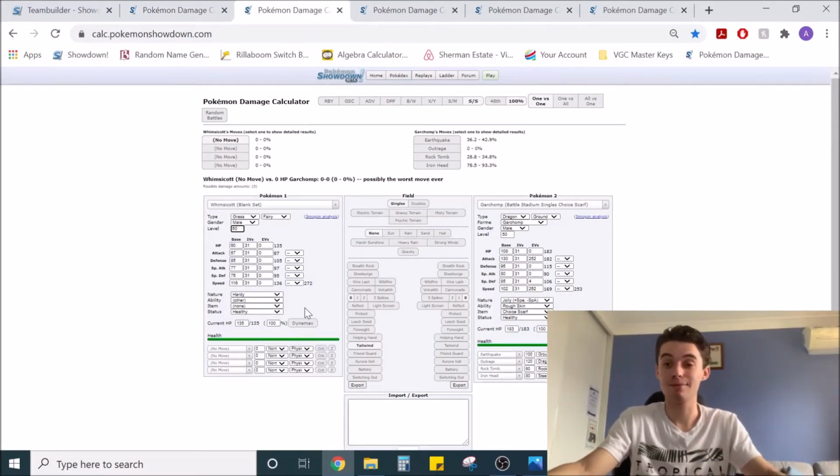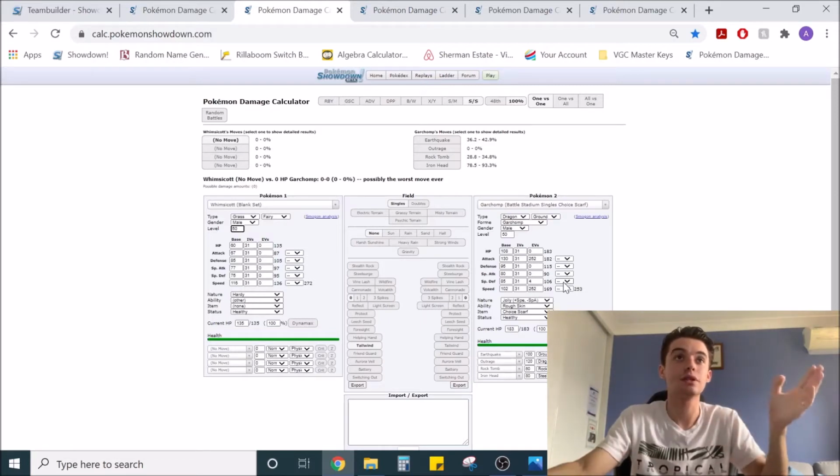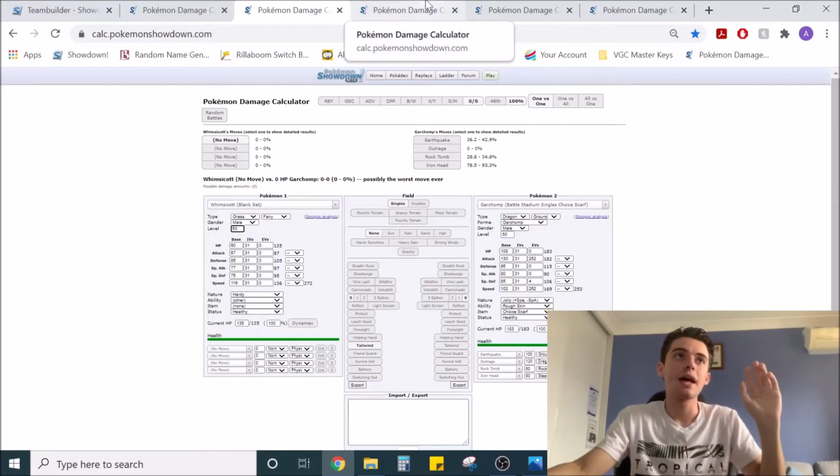Whimsicott doesn't need any. I'll touch on Whimsicott a bit more later, but Whimsicott's about to run out. Whimsicott's gonna destroy this game. Under Tailwind, I get that I'm 116 and he's 102 and I'm under Tailwind and he's got Choice Scarf, but the fact I need 0 speed and I already outspeed you under Tailwind is stupid.